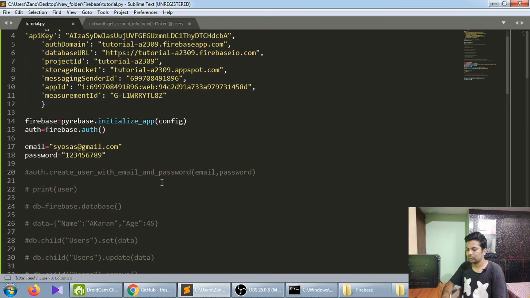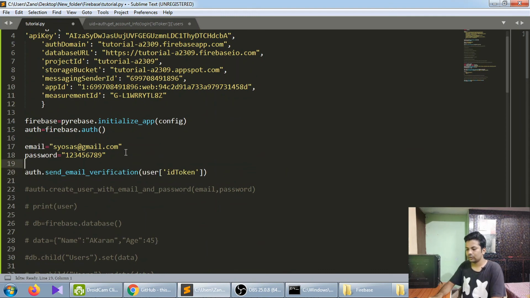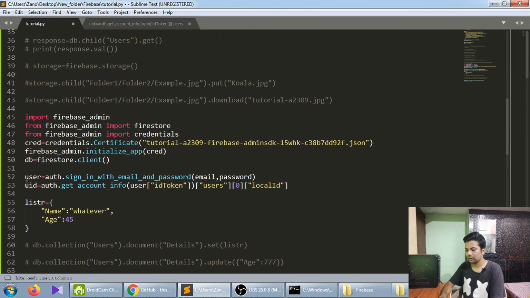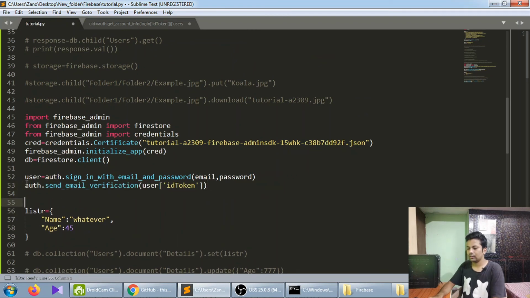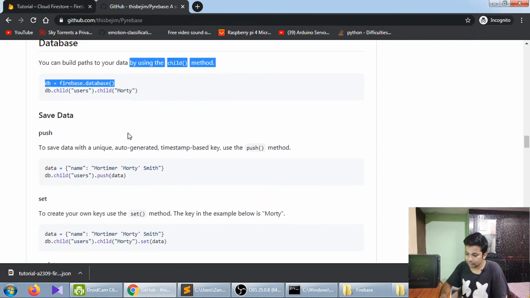Where should I paste it? Let me paste it here only. So you can send it after we are logging in, with the user's ID token, to their email ID, so they can verify. So you can try different things, there are many more here.